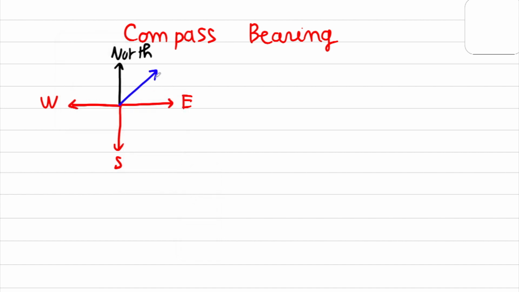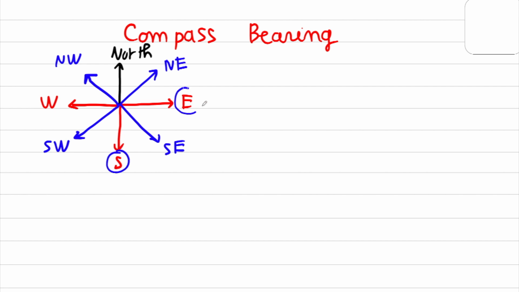This direction we call NE. It means northeast. About this direction, you have southeast. About this direction, you have southwest. And then this direction is northwest. Okay, so the blue side here tells you the direction between north and east. This one tells you the direction between south and east. For this one, you have the direction between south and west. And for this one, the direction between west and north.